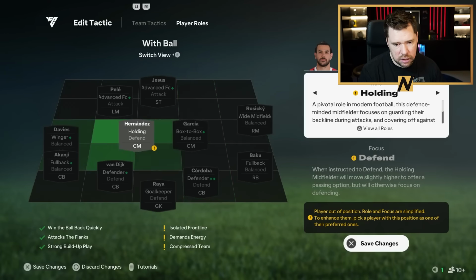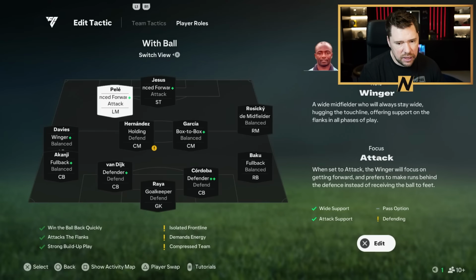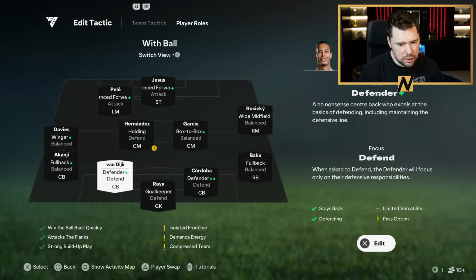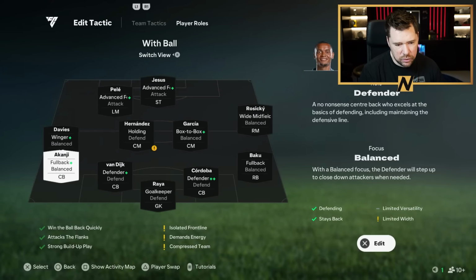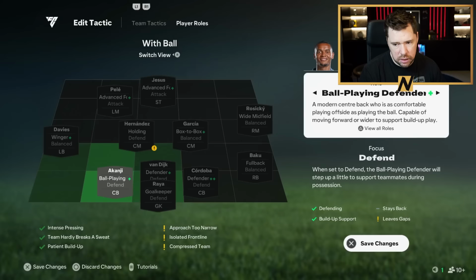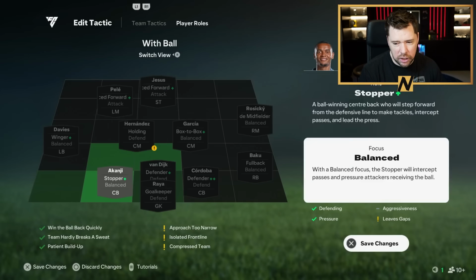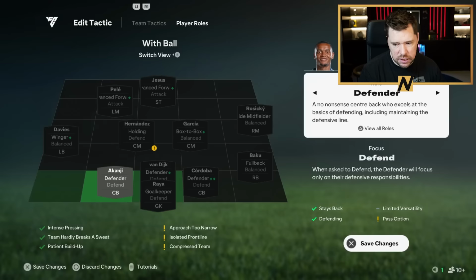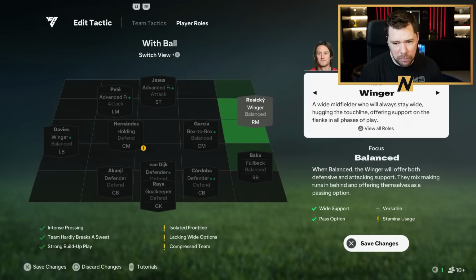I don't want him as a winger. Yeah, holding defender. A Abedi Pele up there. And then I want... Yeah, see, I want Van Dijk, defender plus. Absolutely. Akanji needs to be defender as well. He's got stopper: a ball-winning centre-back who will step forward from the defensive line to make tackles, intercept and lead the press. Yeah, I don't mind that, but I'm actually just going to go with three defenders. Focus, defend.